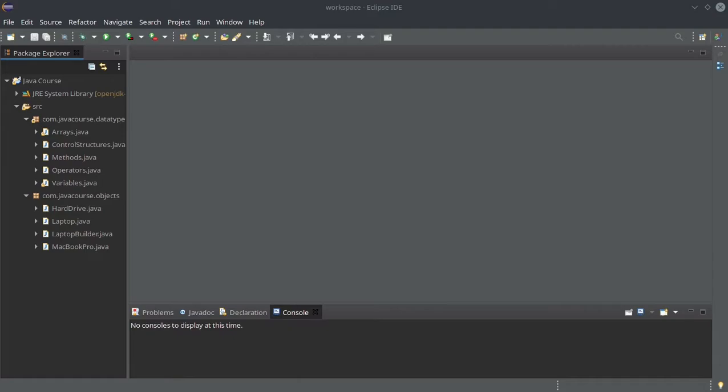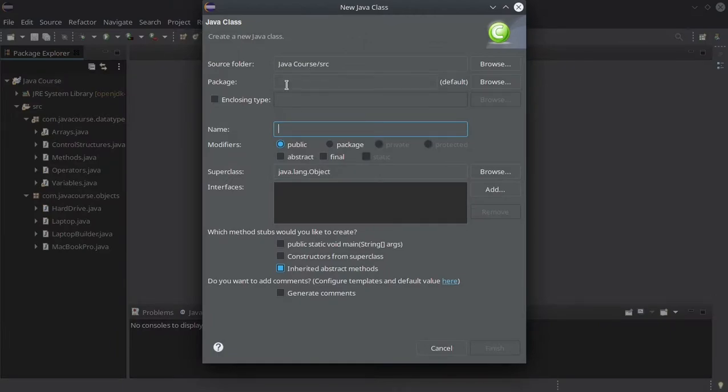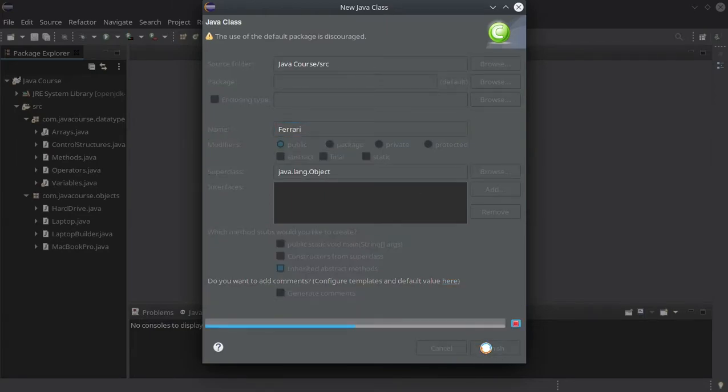Okay, which are public, private, protected, and default. But I want to show you that in a practical way. So let's create a class, and let's call that class Ferrari, just an auto car name.